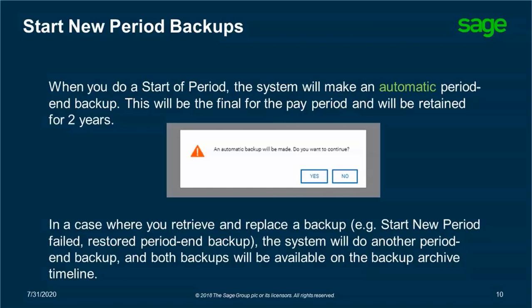Now, in a case where you, for example, need to restore a backup to a live system for a previous period, and you have to redo a start of period, we will create a new backup before you do your start of period. So it is a possibility that, if you've followed this process, you might have 2 period end backups for the specific month or week available on your archive. We assume that the latest one would be the one that you would be able to use. You can't discard them, but at least you will know that backups are made and that your data is safe there.